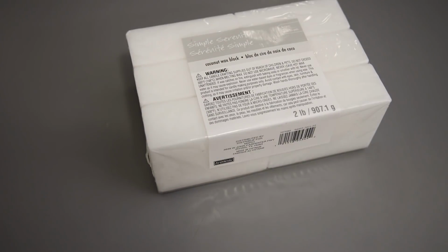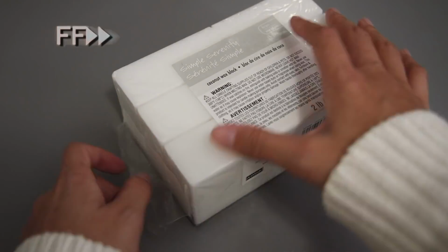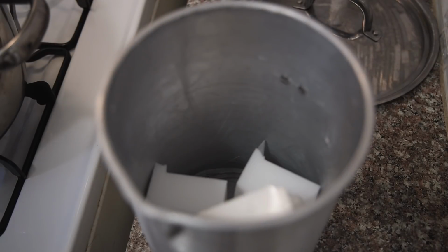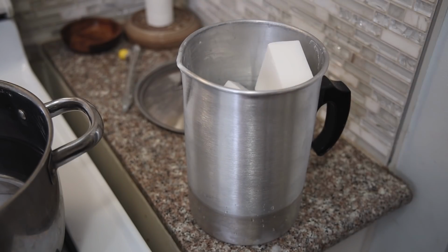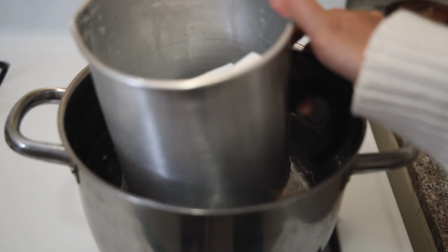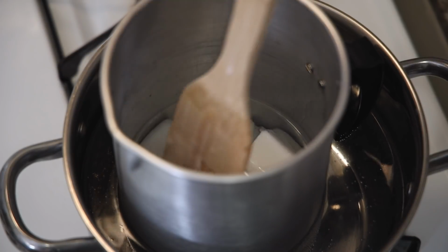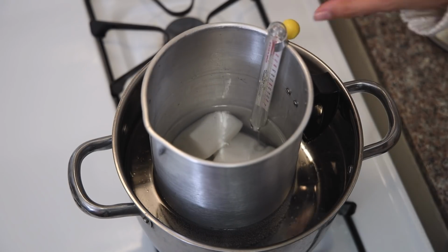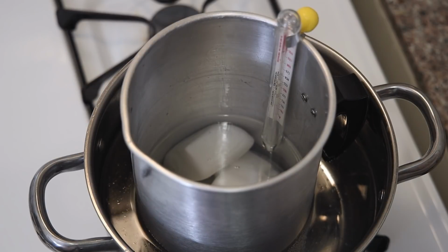Continuing with the experiment, I wanted to melt the coconut wax for the large marble vase, and I just ended up breaking it into chunks and throwing the entire 2 pounds into my can. The directions stated that it would be at around 108 degrees Fahrenheit or 82.2 degrees Celsius for this wax to be completely melted, so quite a bit higher than the soy wax.